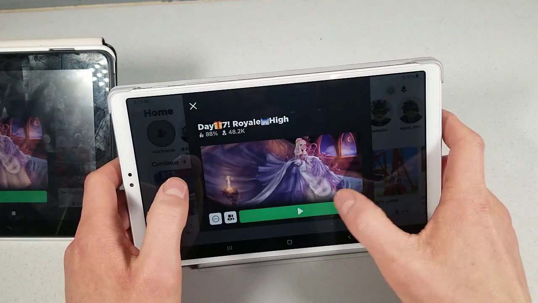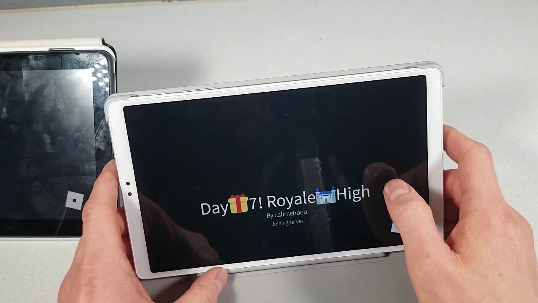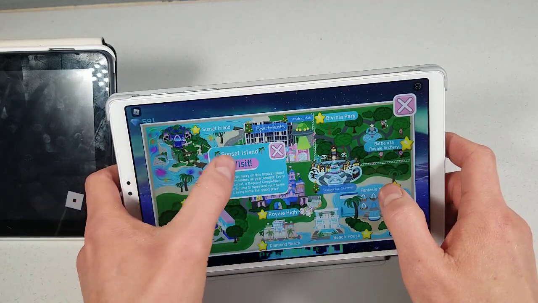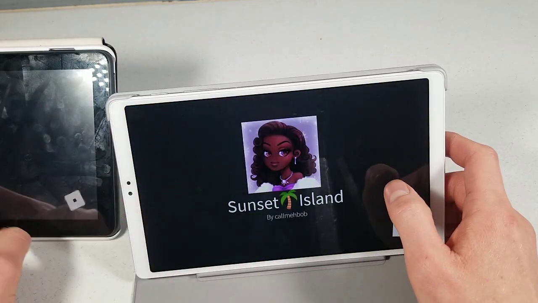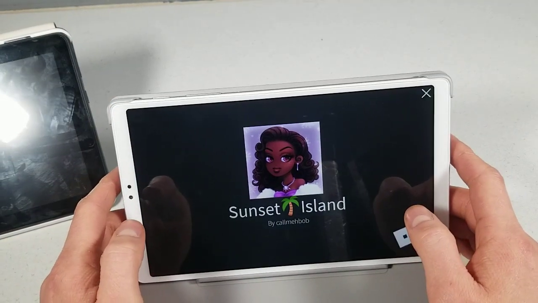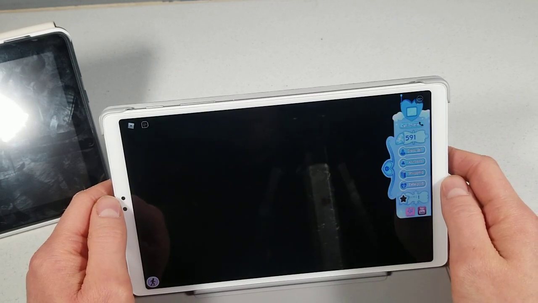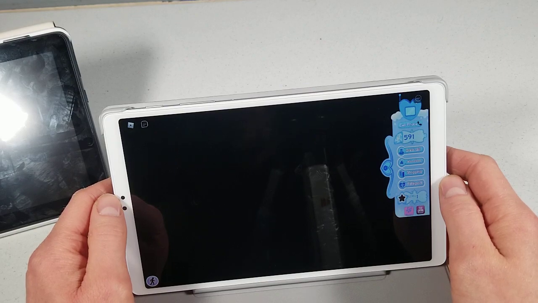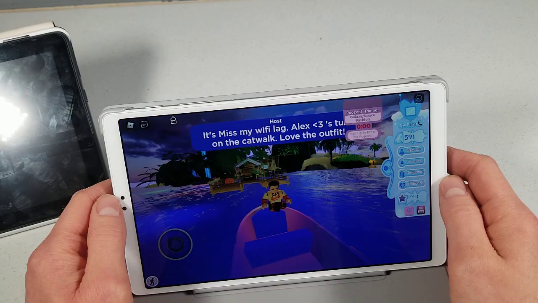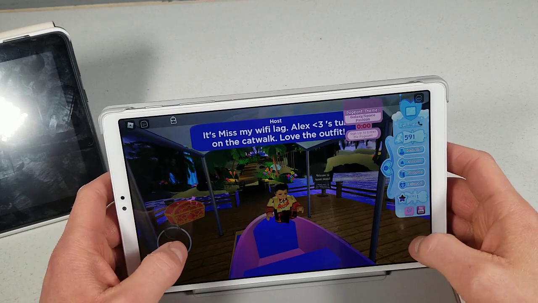We'll go ahead here and start on the A7 Lite. So Wi-Fi can be very weird on the Amazon. That's funny, miss my Wi-Fi lag. Alright, so here we are.